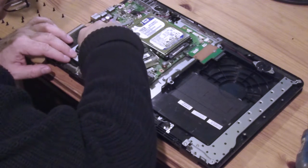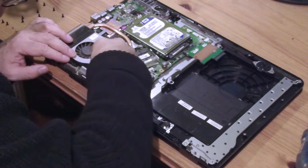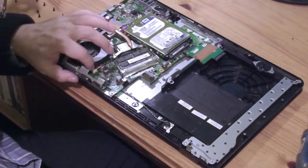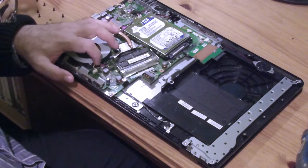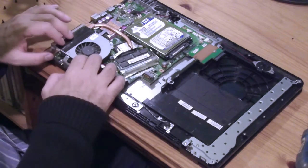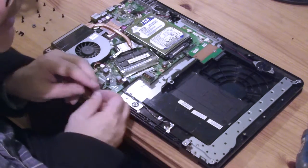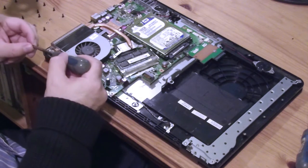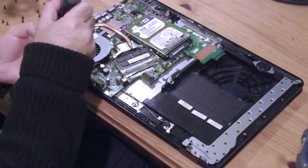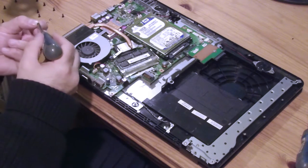Let's get the replacement. Where is the replacement? That's the old one. And I had a new one around here somewhere. Oh, right in front of me. Here we go. So, let's pop it back in place carefully. Exactly in position. Now you see this is not touching that CPU very closely. And that's not going to help. That may overheat.